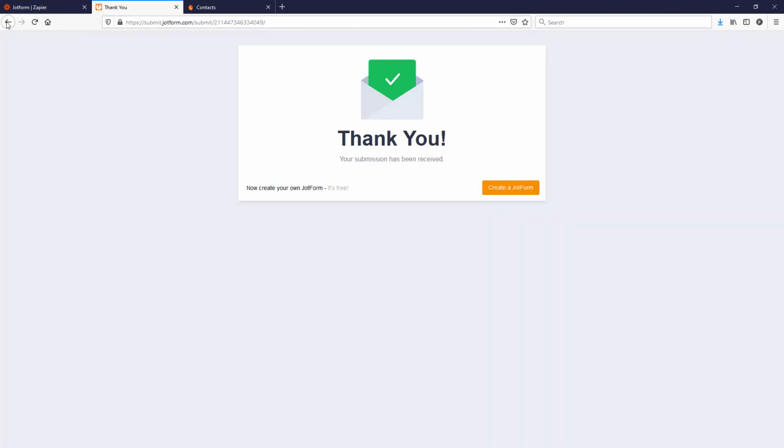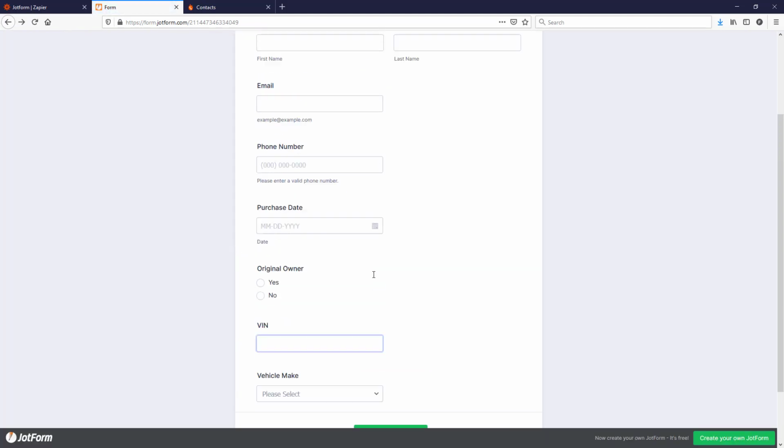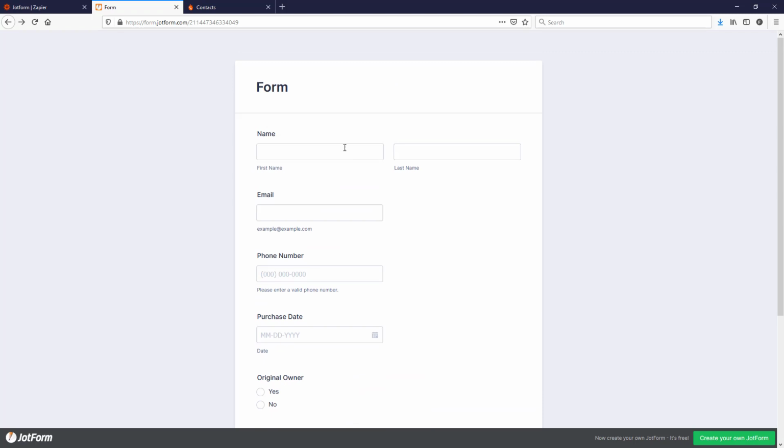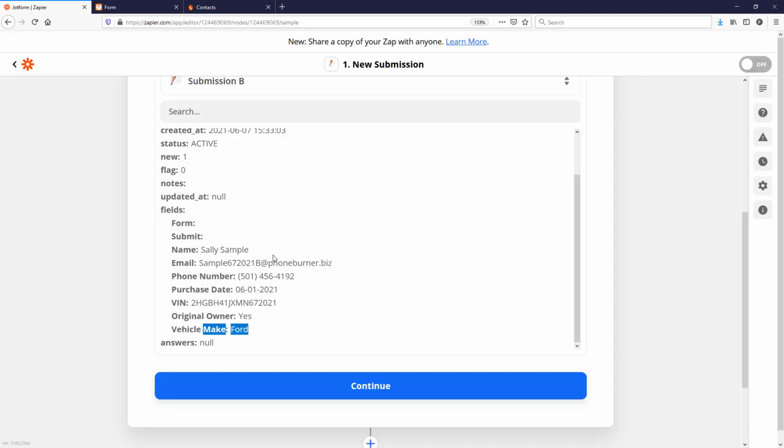If we go back to our form, here you can see those are all the details that we had filled in. Now I want to point something out here. Here you can see on the form, I've got first name and last name as two separate options, but when it came over to Zapier, it looks like they're combined into one common name field. Now that's actually because of how I created that form on JotForm. So if you wanted those separated, you could build that out in JotForm that way.